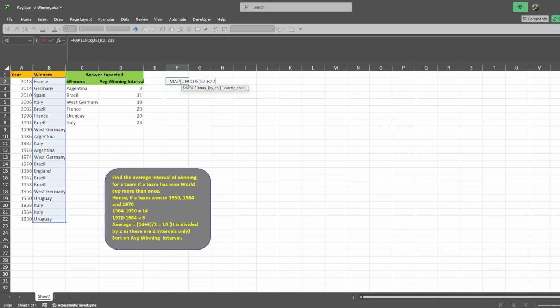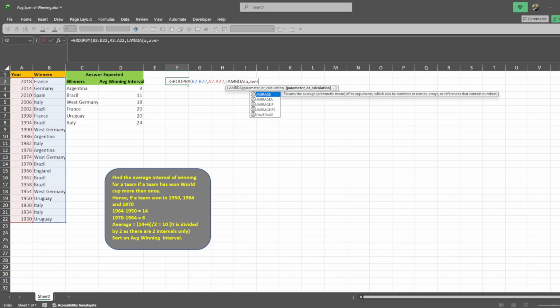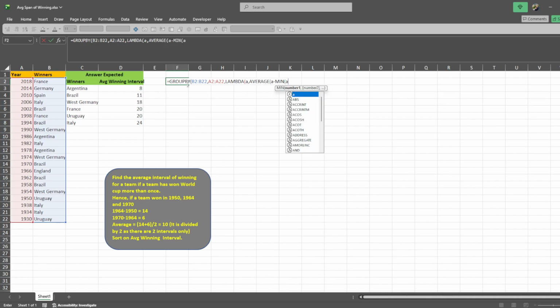Those. Wait. Let's do it differently. Let's group by this lambda a, average of a minus min a.